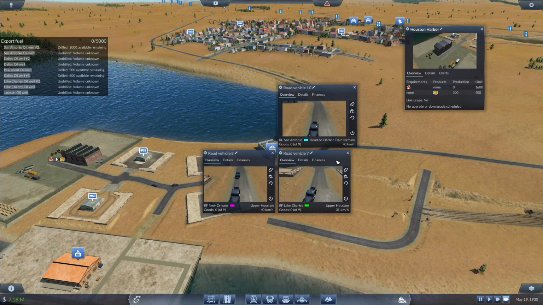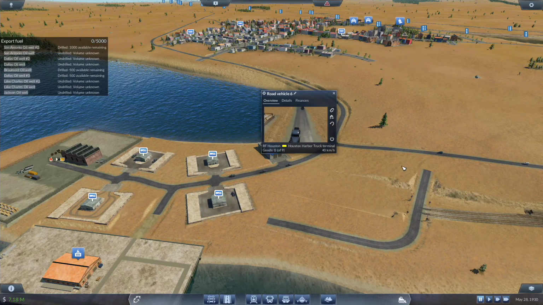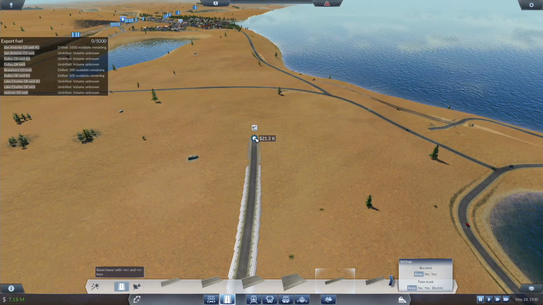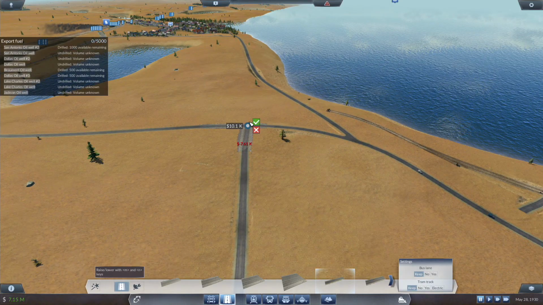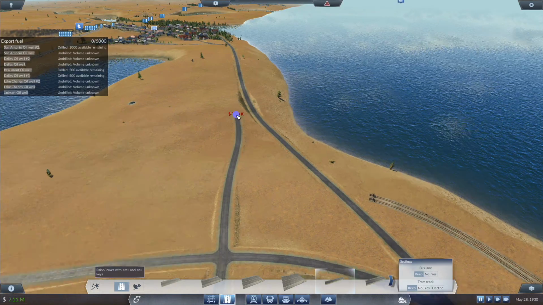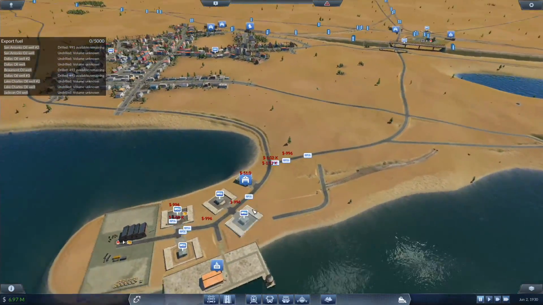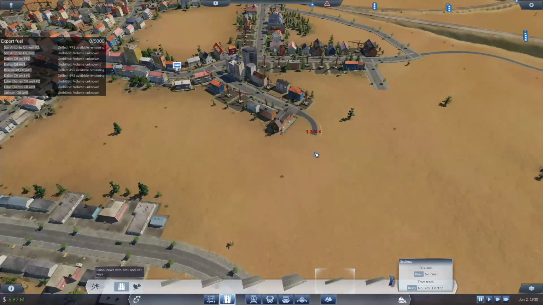So this is up to 96 production, and that will ramp up. And as we can see, we have some traffic. So what I would like to do is connect this over to here. Yep. Because they're going to be wanting to come into Houston. Now, another thing I want to do, we are going to bring that out like that.